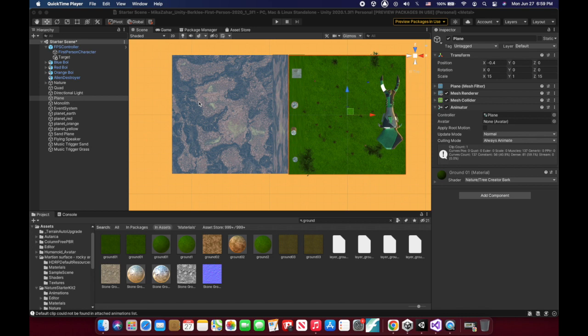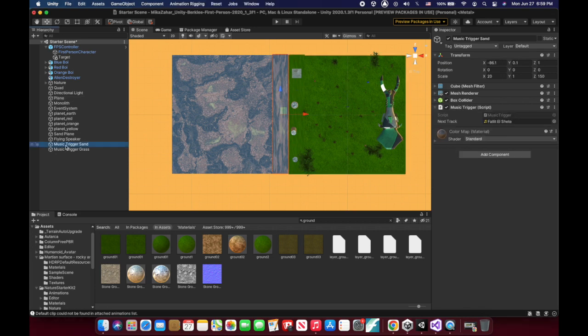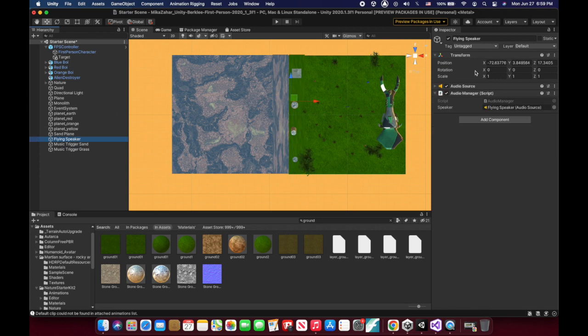So I got 2 maps. I added a little map to our world here, a little sand-ish map. It doesn't look like sand, but we're just going to pretend it's sand. I got 2 triggers, 2 rectangular triggers that you can clearly see because I'm really bad at my job. Actually, it's not really my job, but I'm really bad at this. We got a sand and we got a grass. And that's literally it. So once I step through one of them, I want the track to change, right? So that is the first code.